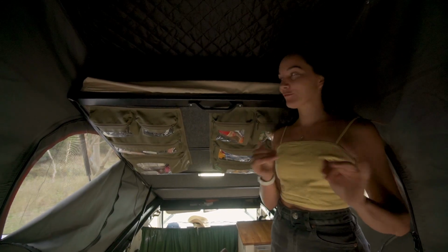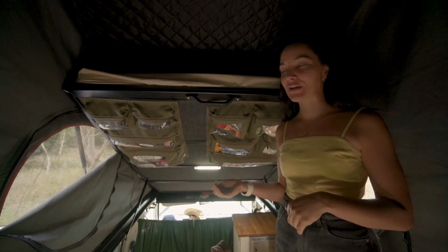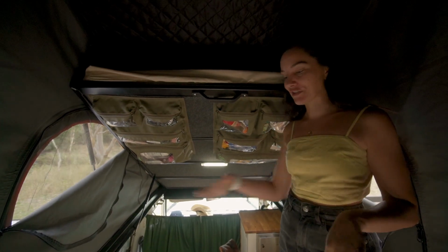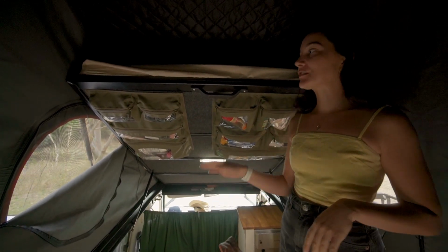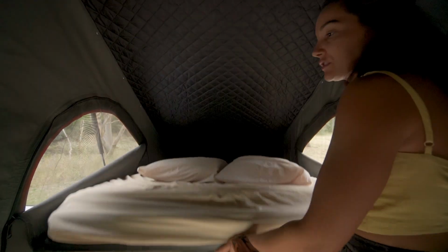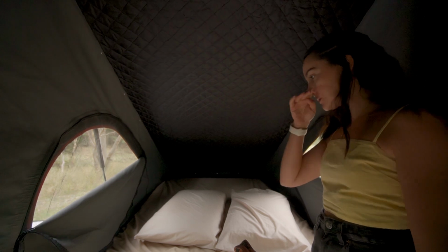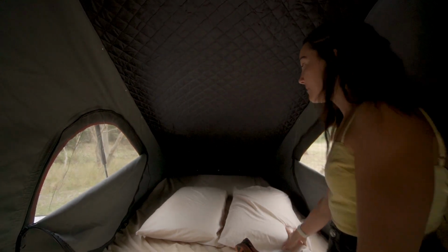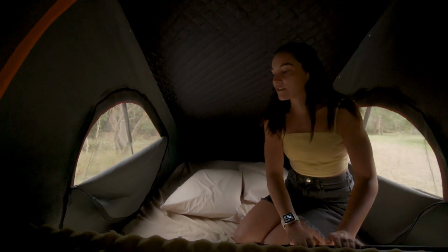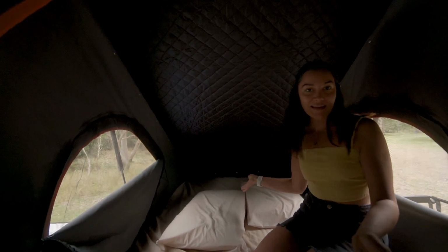Okay, cool, so a bit of an awkward angle, but we really wanted to show how the tent actually works because we get quite a few questions on it. So I'm just standing on top of the fridge here. We usually just step up on the bench seat there. This just pulls down like so, and we can keep our pillows up here when we've got it pushed up to stand up inside, and then climb up, and there's another little latch here that just pulls down like that, and there's your bed, easy peasy.